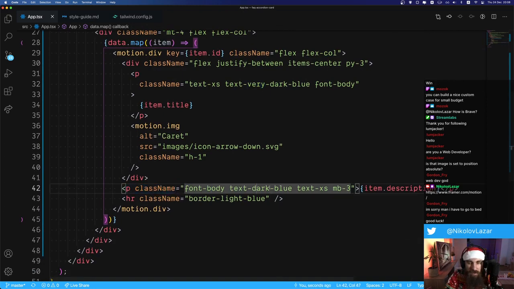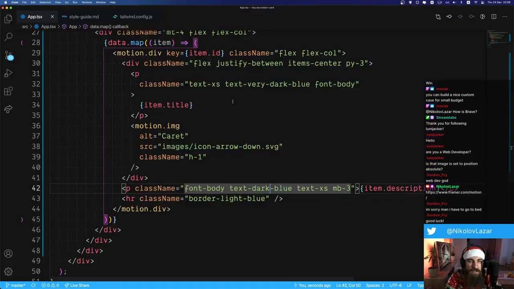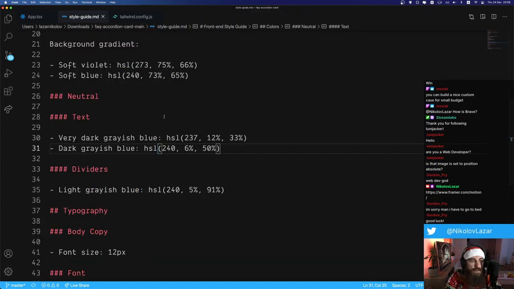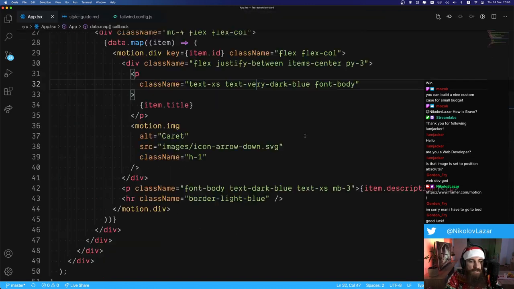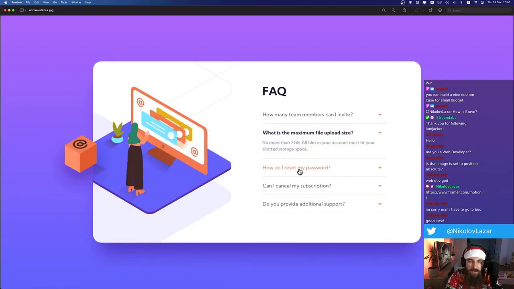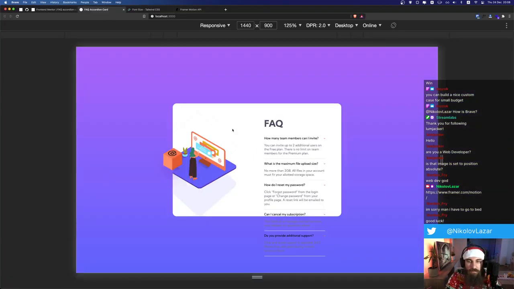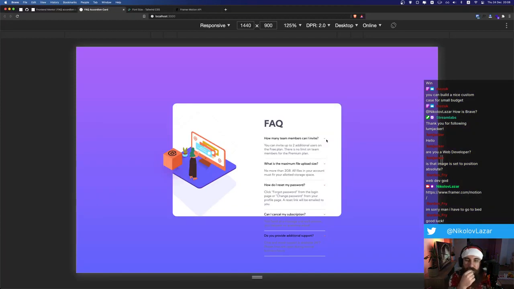This is dark blue. It's not very dark blue. And that makes sense, but this is the text very dark blue. I don't know. Let's just use the desaturated, and when this is active, we can just make it bold. How about that? Yeah, I guess it's better this way. Okay.